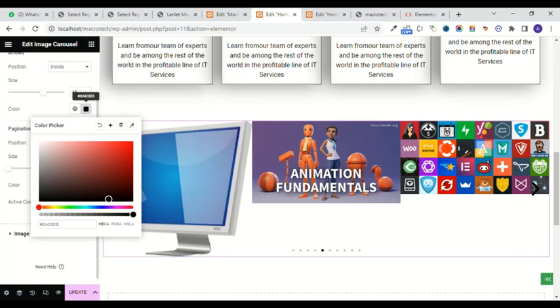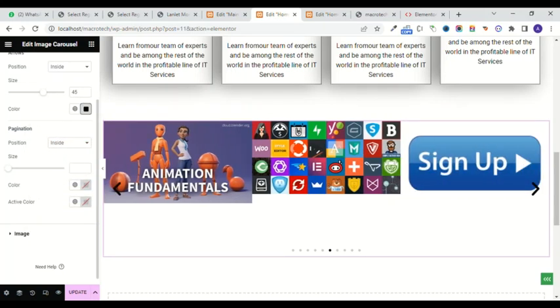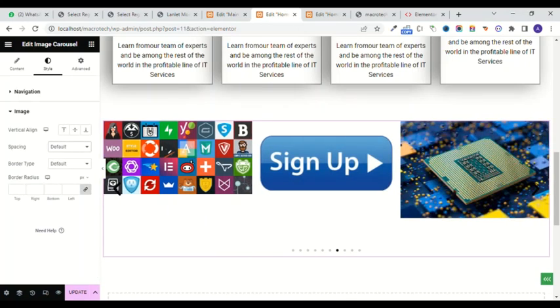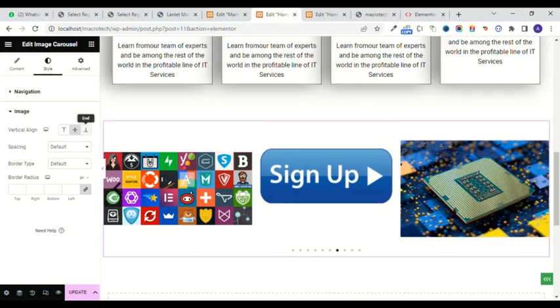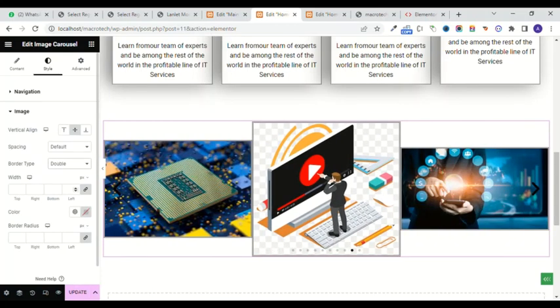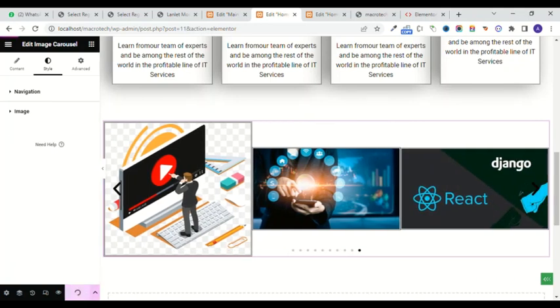That's the arrow. Then the active color and the image, I can work on the image, spacing, vertical align. You can just play with this anyhow you want. At the middle, I want it at the middle. Border, double, let's assume I want a border. Can increase the width and so on. So if I'm okay with what I have, I click on Alt-8.